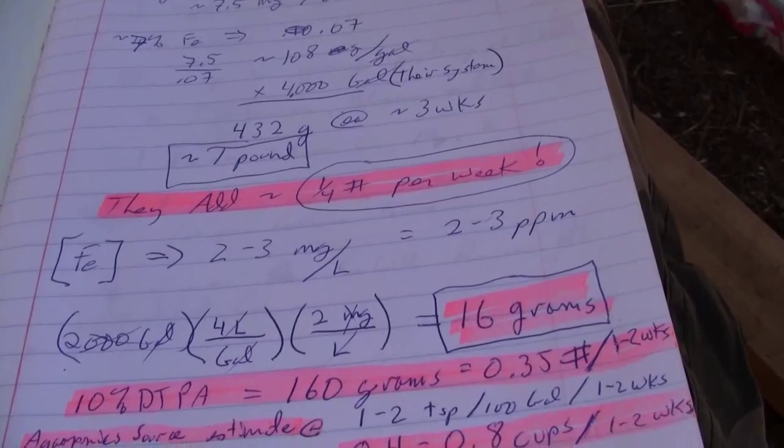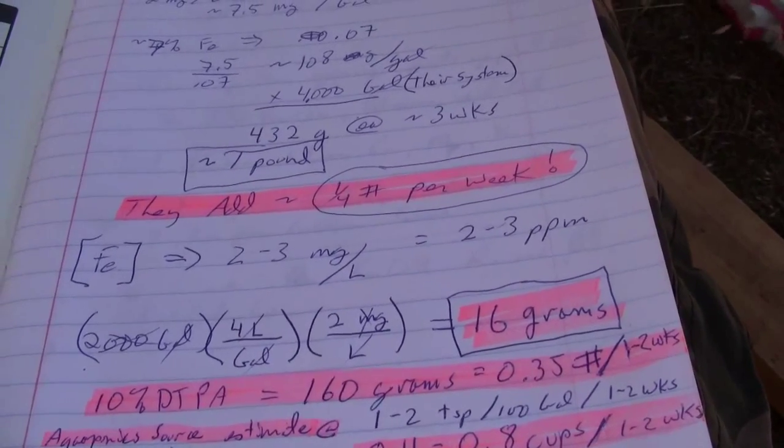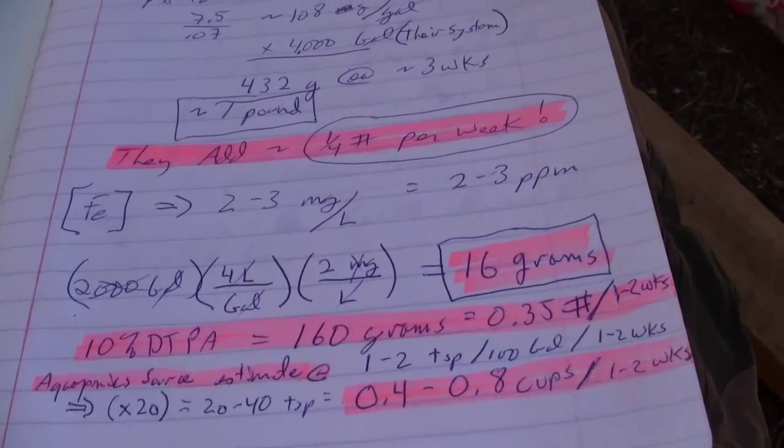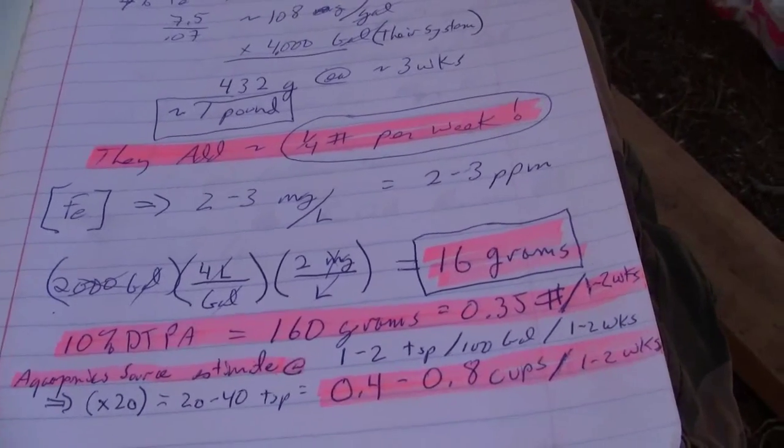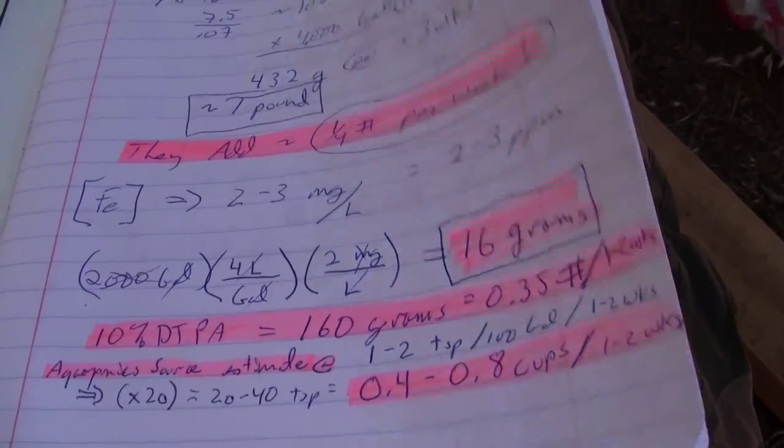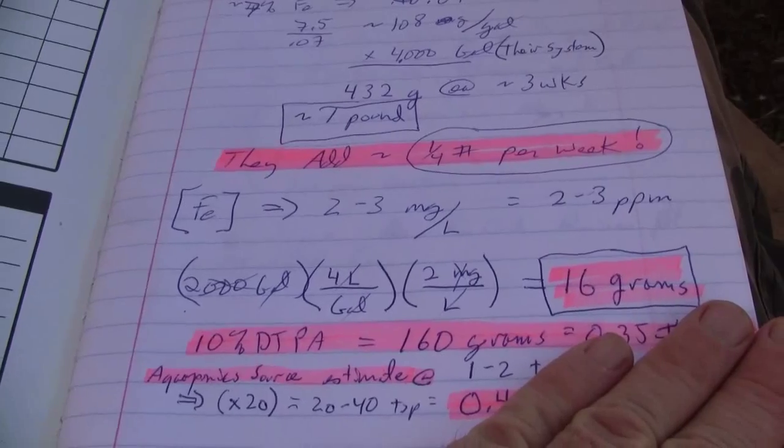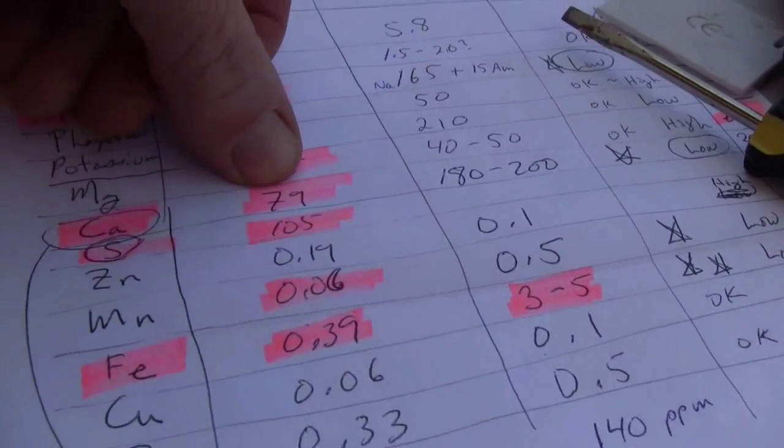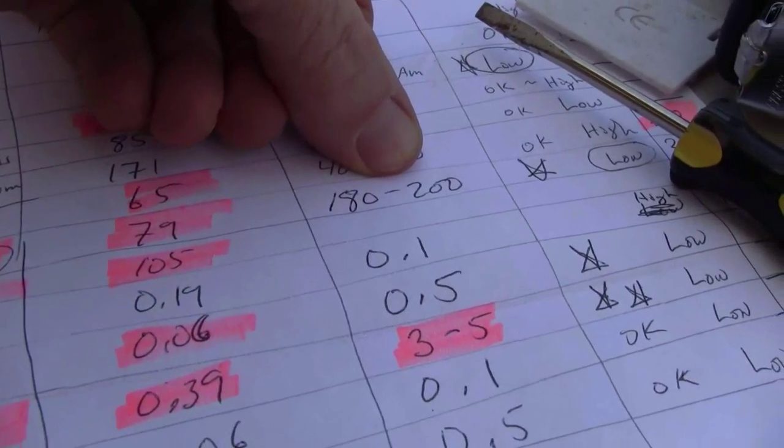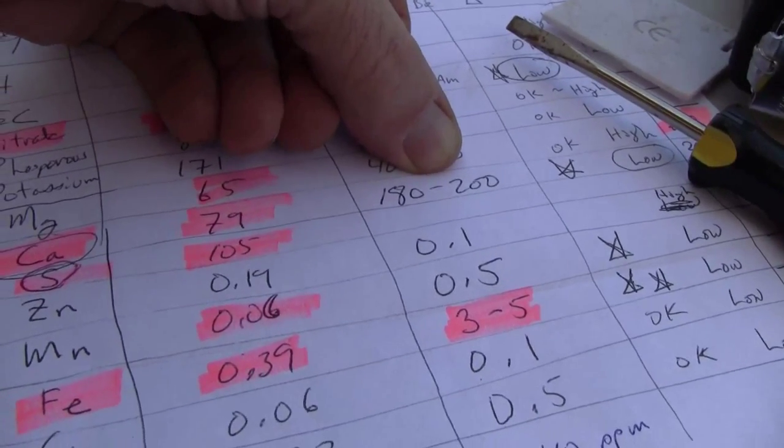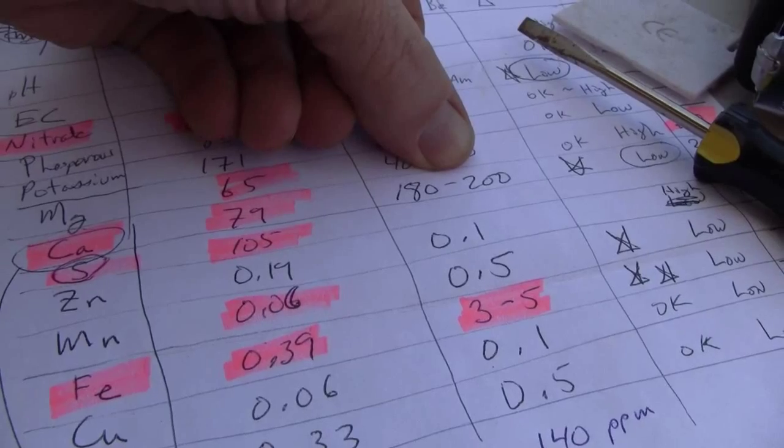All these numbers come in around the right ballpark. So if you have nice dark green lettuce or other plants, because leafy greens need iron. If you've got dark green you're probably okay. If you don't have dark green, iron is certainly one element you should be looking for. Another clue that resulted on mine was the calcium deficiency. It was at about 80 when it should be 180 to 200 parts per million. So that was seriously low.